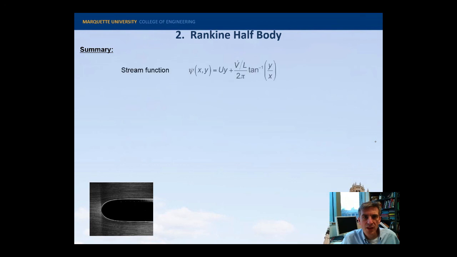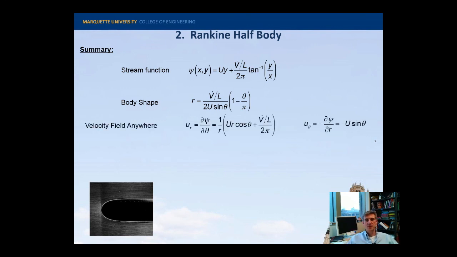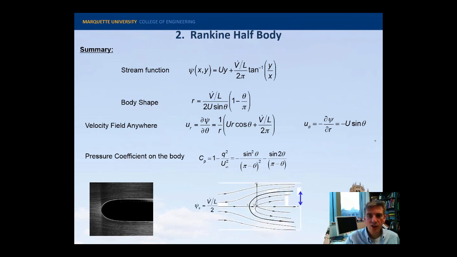All right, so in summary, we derived, or just superimposed, the free stream and the point source and got the basic stream function for the flow field. We then calculated what the body shape is for the Rankine body, the Rankine half body, I should say. We then solved what the velocity field is everywhere in the flow, and actually that's good for inside the Rankine body if you wanted to know what it is. And then we determined what the pressure coefficient is along the stagnation streamline, which defines the shape of the Rankine half body. And then along the way, we solved for what these various parameters are that define the shape of the Rankine half body. Basically, the thickness of the body, and its standoff from stagnation.